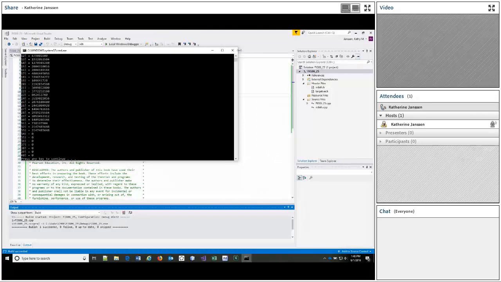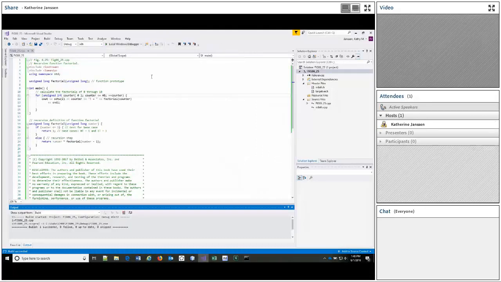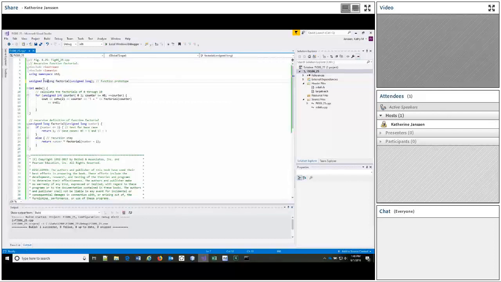So let's try an unsigned long, which is the C++11 version. I'm changing the protocol to an unsigned long, and changing the function signature to unsigned long.